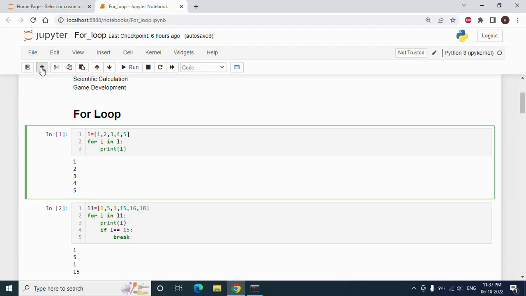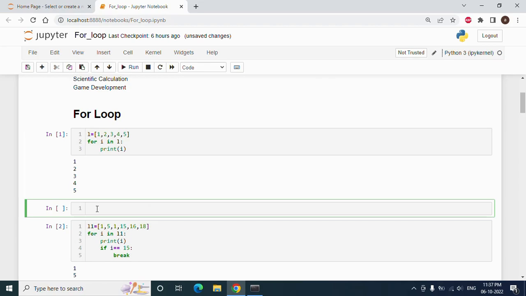We have seen our data types like lists, tuples, and dictionaries. One more type is set. There are different data sets. In today's session, we are going to iterate these kinds of data sets with the for loop.